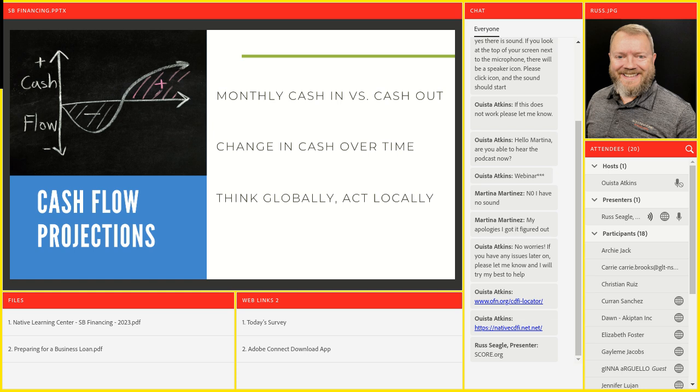What we're going to talk about, though, right now is cash. Cash is the lifeblood of your business. If your lifeblood runs out, your business grinds to a halt. It stops. We're only focused on when the cash comes in and when the cash goes out. We want to look at changes in cash over time. Maybe I know that every year after a major holiday, my cash is going to be great, but my inventory is going to be low. And that's the time I need to go buy new inventory.